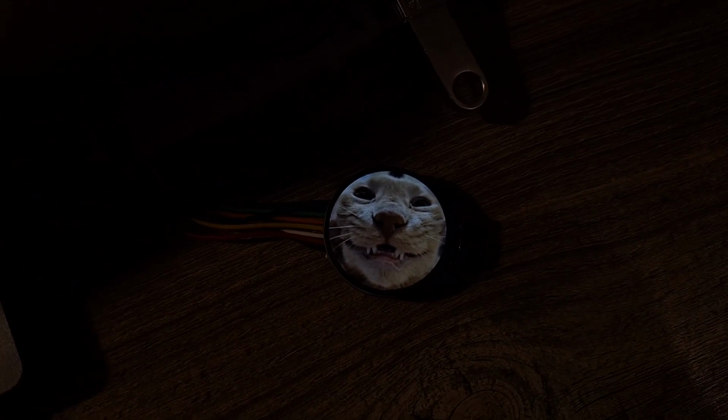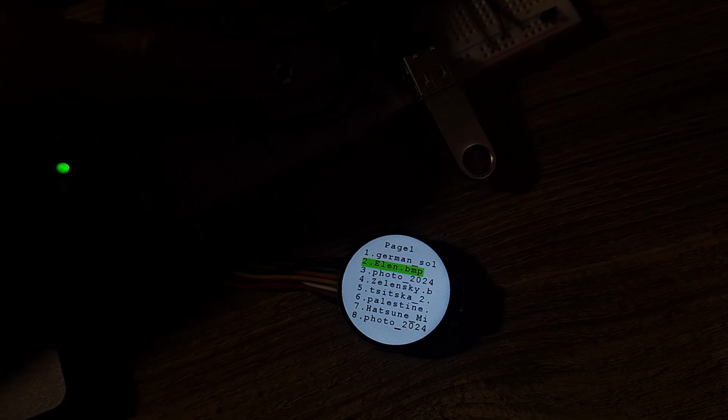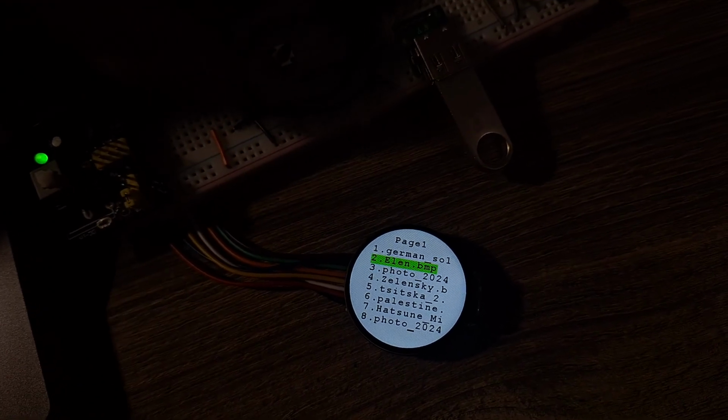And open something like this. This is my cat. Yeah. So this is how this library can be used.